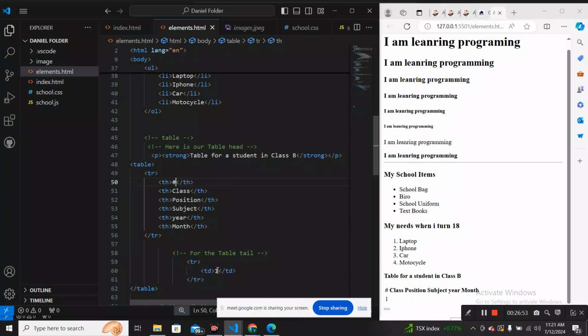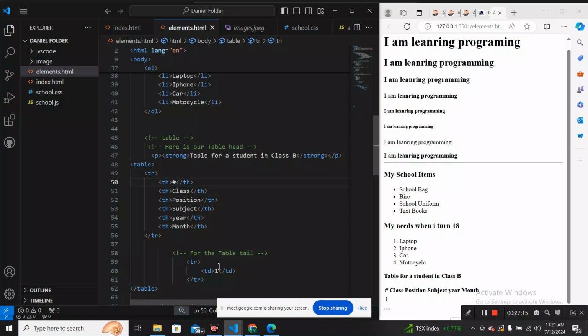Now we want this number to have a shaded character, since it shows the column we are working on.